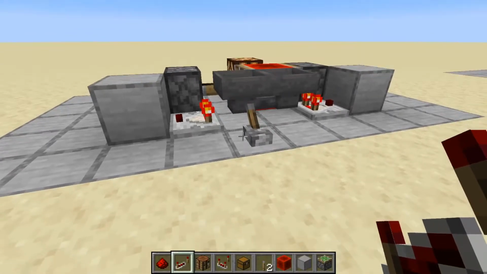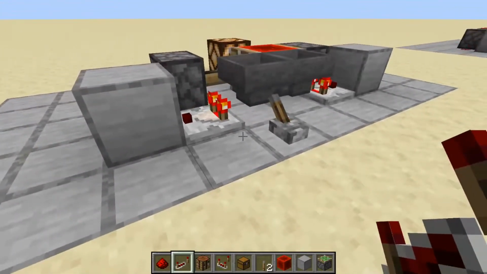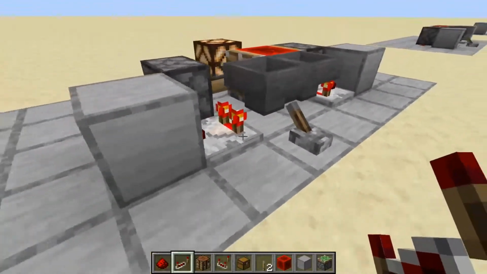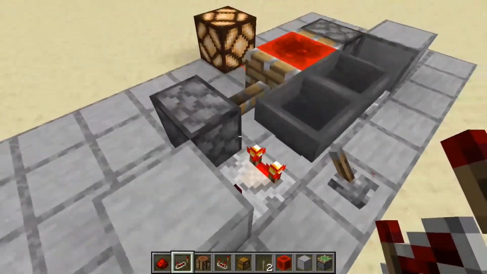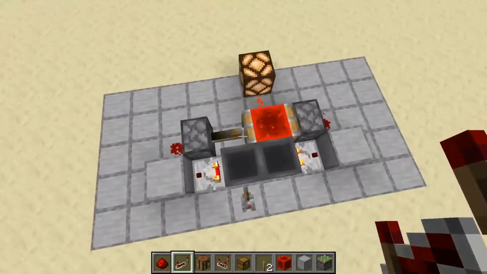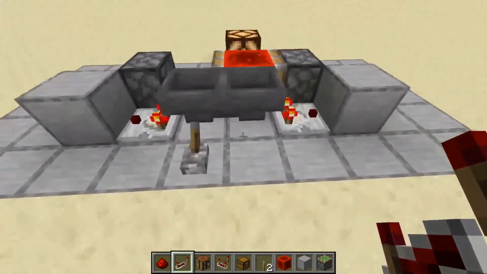And you'll need a hopper for this type of redstone clock. Now, this is called an Etho hopper clock, named after Etho's lab. I'll put a link to his original design in the description. This is a very useful clock. I'll admit it looks a little bit more complicated than some of the builds we've seen before, but it's still worth building just because of how useful it is.